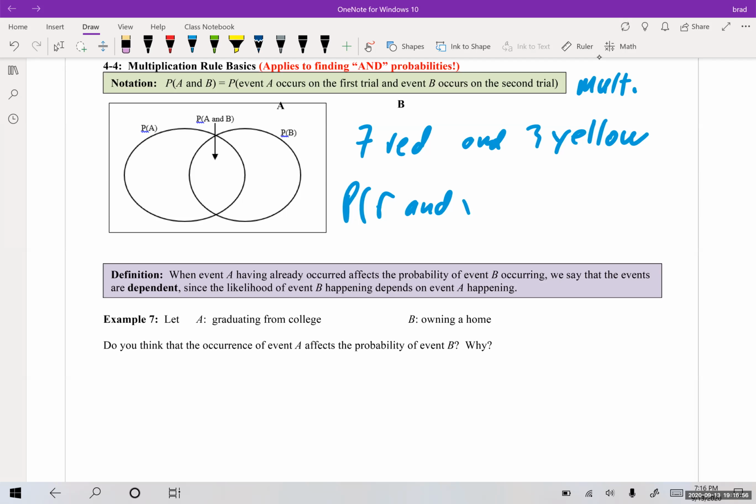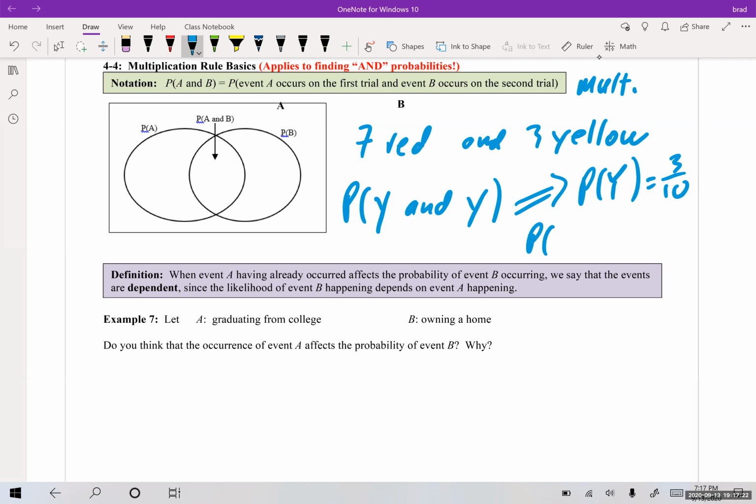So if you're going to draw 2 marbles, I could say the probability that you draw yellow, the probability of a yellow and another yellow. So that means that you're going to draw yellow on the first one, and then you're going to draw yellow on the second one. So the first thing I want to talk to you guys about is what's the probability of drawing a yellow, right? There are 3 yellows out of 10 marbles, so this would be 3 out of 10, okay?